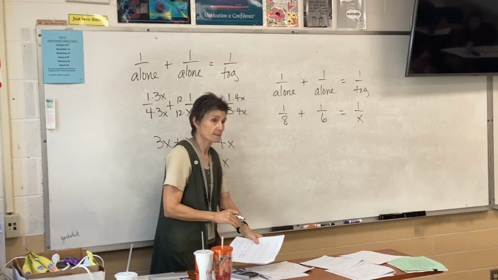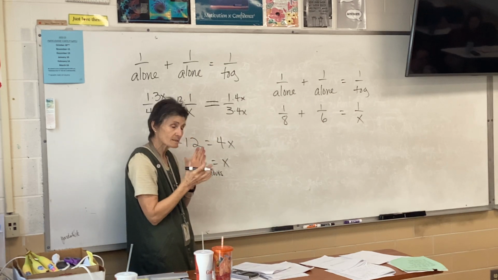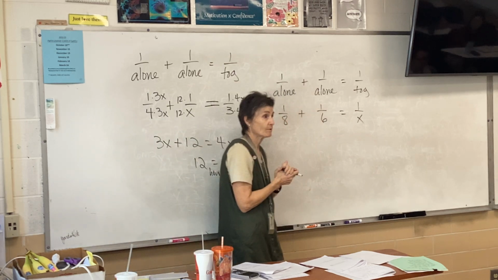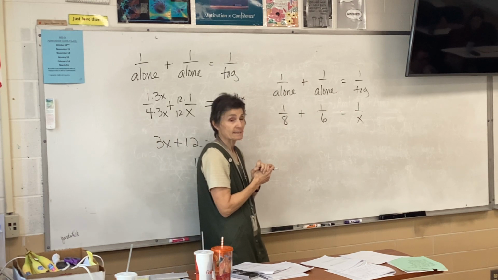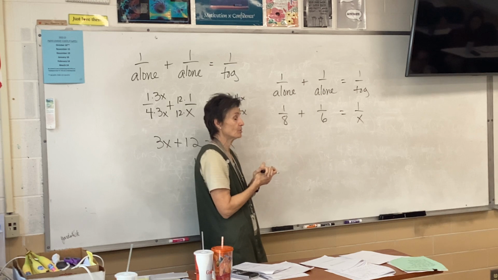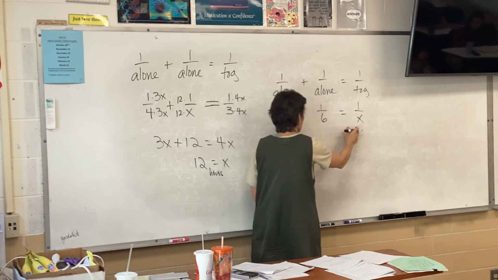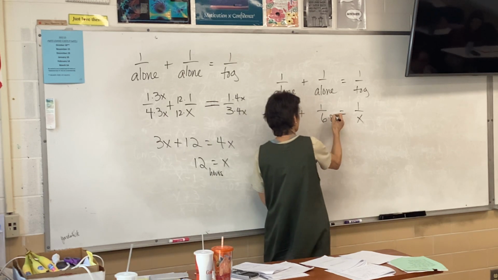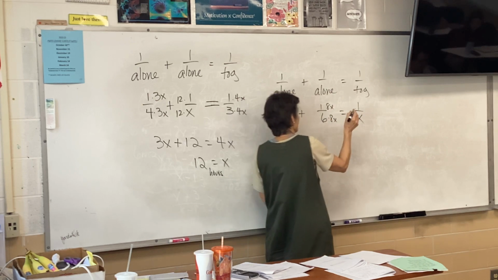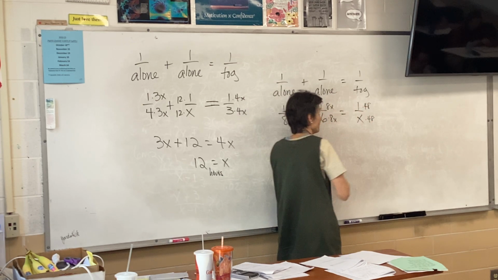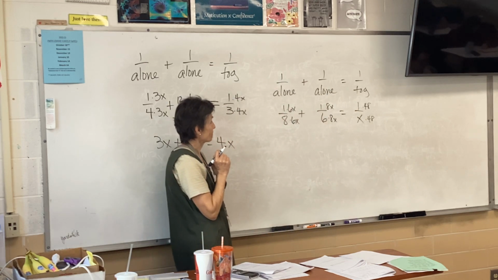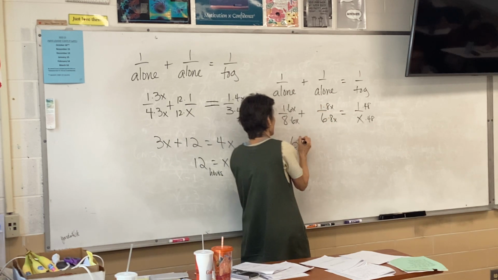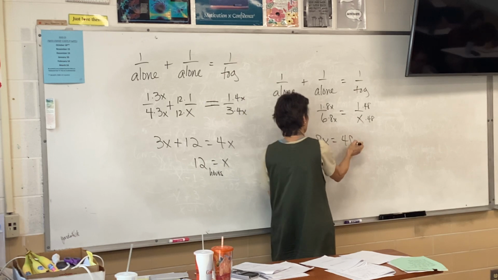Now don't stress about a common denominator. There are lots of common denominators you could use. Would you agree we need an 8, a 6, and an x in every fraction? That's the easiest thing to do. It isn't the smallest thing to do, but it's the easiest. If we need an 8, a 6, and an x, then this one's going to need a 6x. This one's going to need an 8x. And this one's going to need a 48, a 6, and an 8. These are times. So we have 6x and 8x adding up to 48.